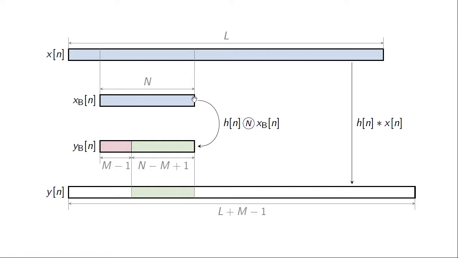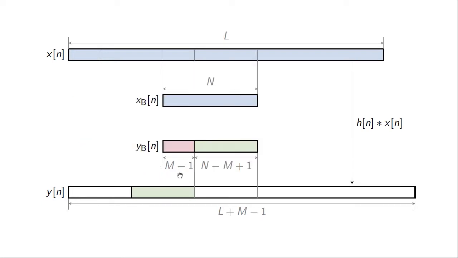However, we see that we couldn't shift the block n samples, because if we shifted the block n samples, then we would still have a number of incorrectly computed samples, or samples that would correspond to the circular convolution only, that would end up here, and we would get gaps in the number of values we compute for y of n. But this is easily fixed by not shifting the block n samples, but just shifting it n minus m plus 1 samples, like this.